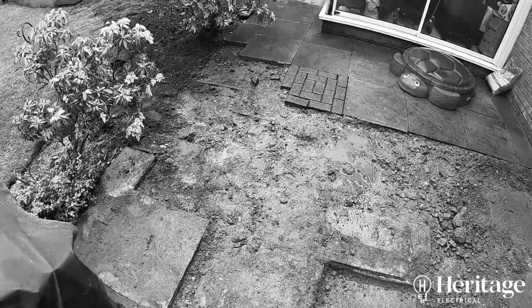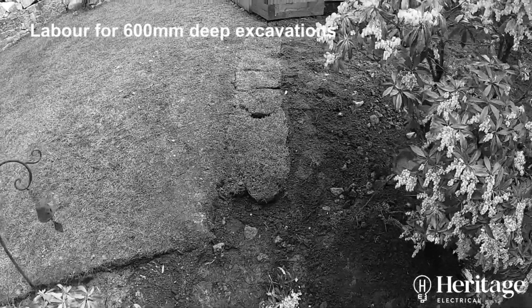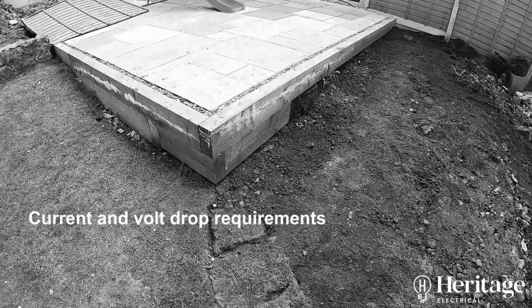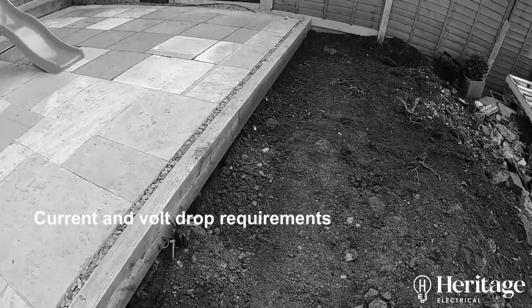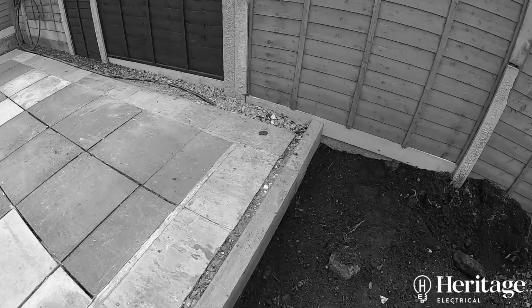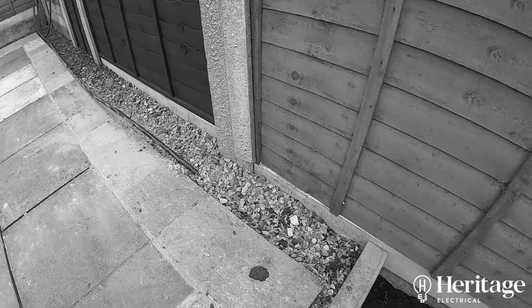So just to summarise, to do the job properly, there's quite a bit of work involved excavating the route out to the required depth. The cable itself, depending on what current using equipment you're going to be having outside, depending on the length of run, we need to account for current usage, things like volt drop. So it might need to be a fairly chunky cable, especially if you're looking to have something heavy like a hot tub in your back garden.